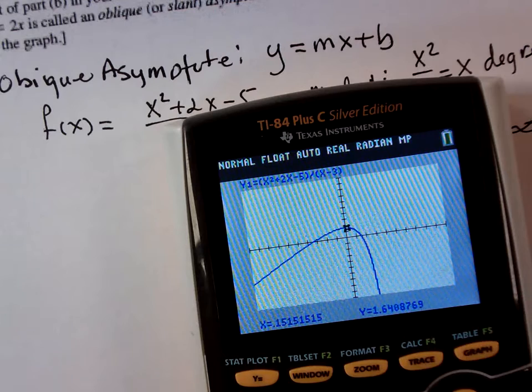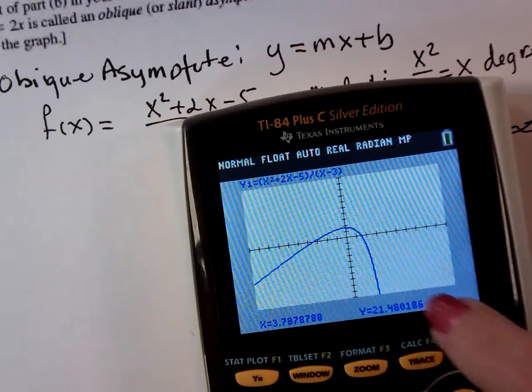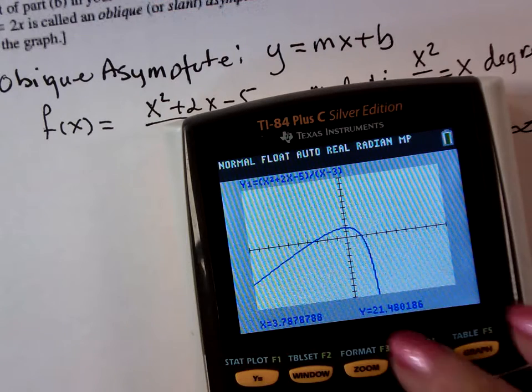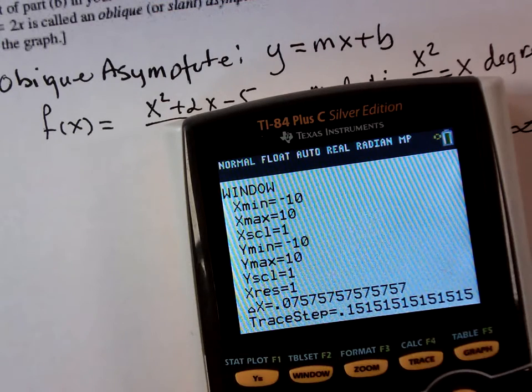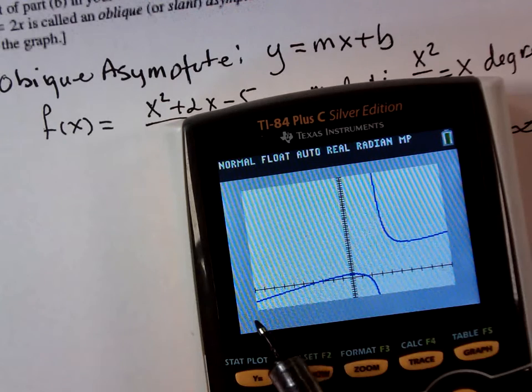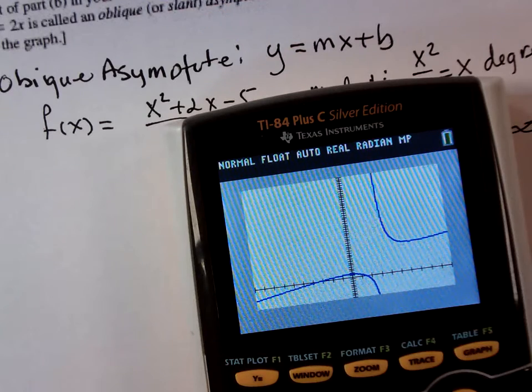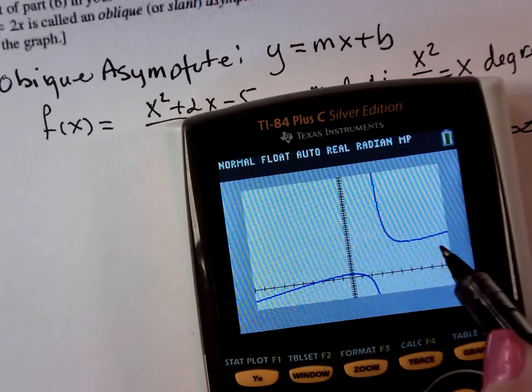And now what does a trace do? So I watch the x and y values, and as we shift to the other side of that vertical asymptote, that's going to give me y values. And notice I'm up at 21. So that says if I take my y window and I say raise it to 50, at least I'm going to get some of the graph. So what you notice is that there's going to be a line that's going to essentially shape this out.